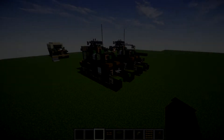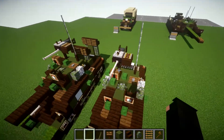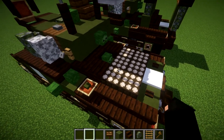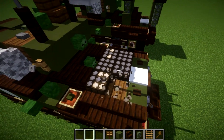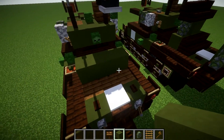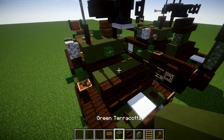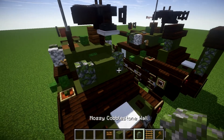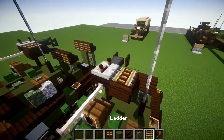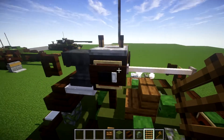All right, let's move into the tutorial. We have the M4A3 plain, ready to go. We're going to come back here to the engine bay and delete these two rows of three daylight detectors — completely get rid of them. In their place, we're going to take green terracotta and place down a row of three across, then a row of three dark oak wood stairs right after it. We go to the center green terracotta block, place one block up of monster cobble walls to both sides, and a row of three dark oak wood stairs with the backs facing toward the front. Then we place ladders coming off the backs of the stairs. One option here: we can keep the machine gun mounted on top or get rid of it.